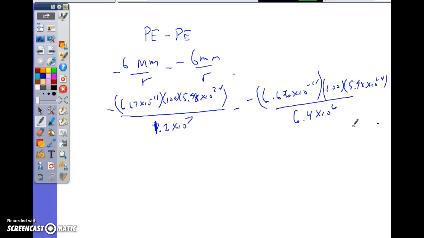Times 10 to the 6th is what? That would be the radius of the Earth. Okay. So this is our high point minus our low point. Now what's interesting is you see the negatives and you go, what? But the minuses are going to take care of themselves, because you have fallen less to get to here than you have to here. So when you put a minus and negative, this becomes a bigger positive than this one. I got a huge number, which is weird. Well, it should be a good sized number.